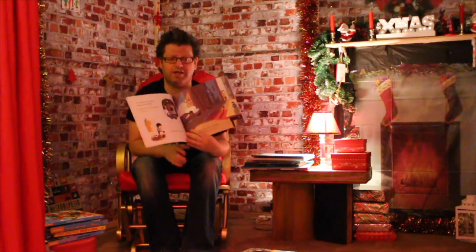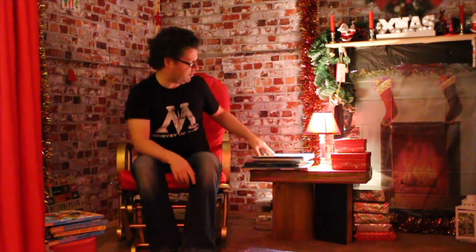Storm Whale in Winter from Benji. This is the follow-up to Storm Whale. Again, very Oliver Jeffers-esque. I'm sure Benji won't like me saying that, but you know what? That's good. A beautiful Free Willy-type story set in a snowy environment, but absolutely fantastic. Kid with his cool little hat. Listen, Benji Davies, absolutely fantastic. Hipster beyond belief in the good way, but these books are just absolutely stunning. So Storm Whale in Winter is really one I love a lot.